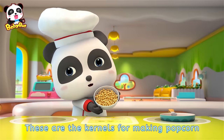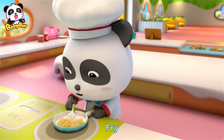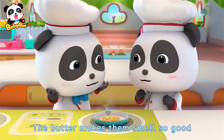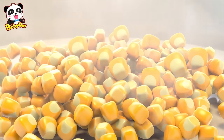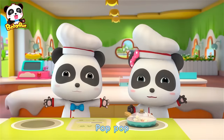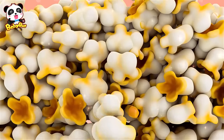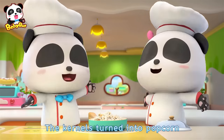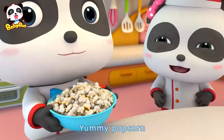These are the kernels for making popcorn. Add some butter, then the kernels. Fry, fry. The butter makes them smell so good! When the kernels turn brown, cover the pot. When it gets hot enough, the kernels will start to pop, and they'll turn into yummy popcorn. Pop, pop, pop, pop! Wow! The kernels turned into popcorn! Popcorn all done!